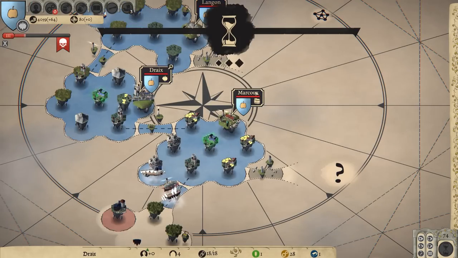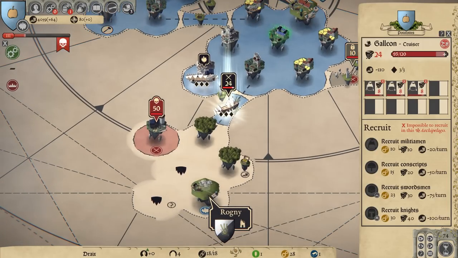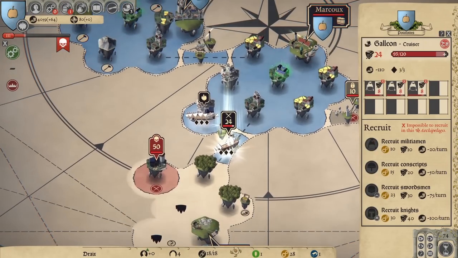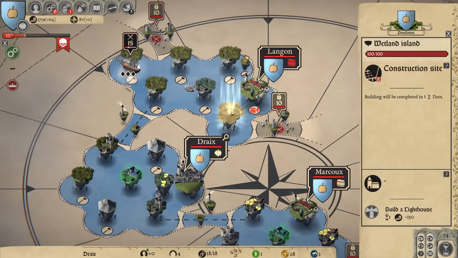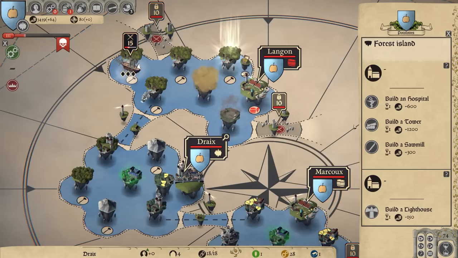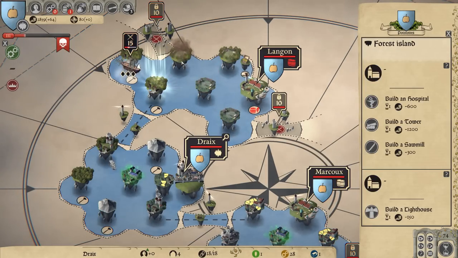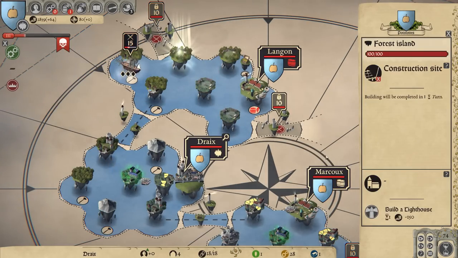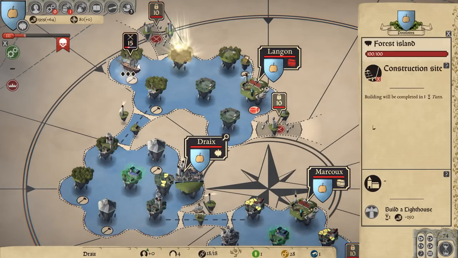Okay, this is good. I do definitely need to get a trading colony. Maybe this over here can be a trading colony. I also need to recruit more militiamen here, but I can't do that over there. Right. Build a farm. Excellent. Build a sawmill. Actually, that should probably be a tower. Then that can be a sawmill, and then that can be a sawmill, too.